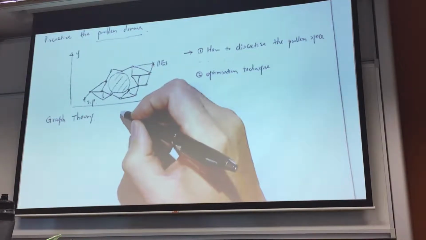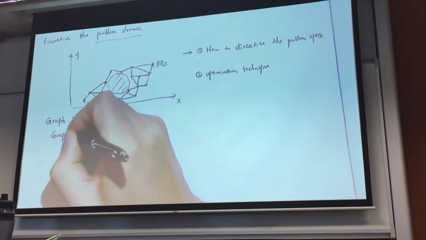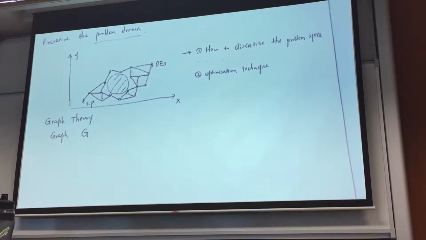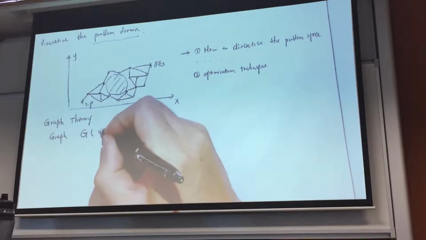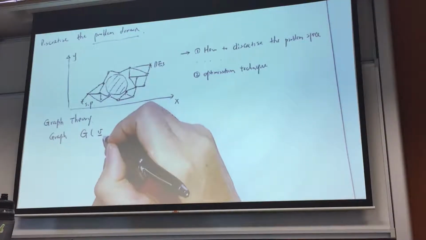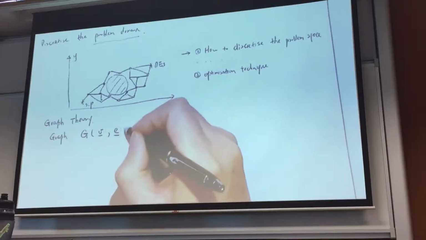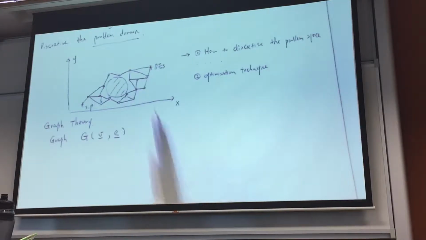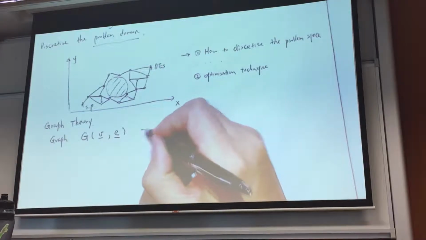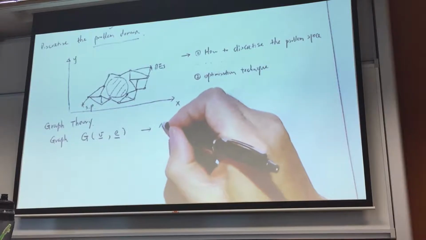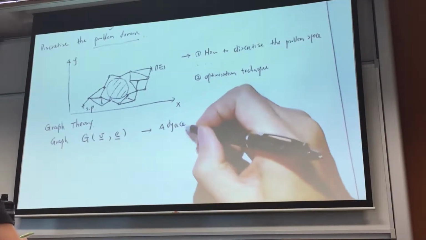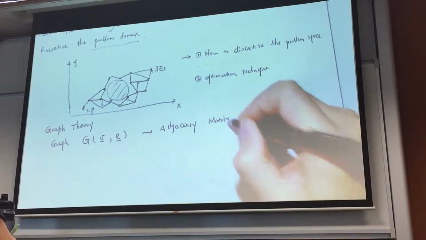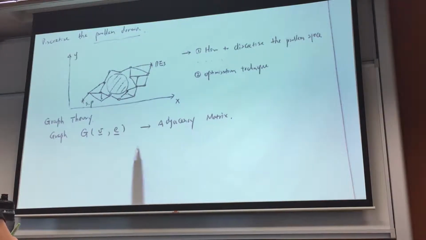So typically a graph can be represented by a matrix. This matrix is represented by all the nodes, also the vertices, and the edges. The vertices define all these nodes, and the edges define the connection between these nodes. And typically we use a matrix, known as the adjacency matrix, to represent the connection between the vertices.